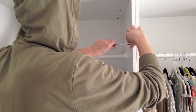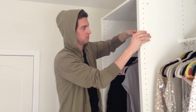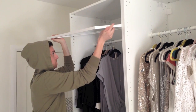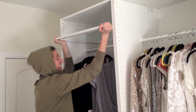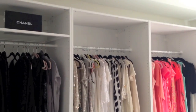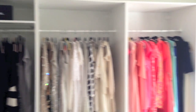Then we screwed in the top shelves. Originally I wanted to get four shelves and I ordered them, but they were out of the two larger ones. So we only had the two smaller shelves for the medium ones, and they gave me the wrong ones. They gave me the glass front shelves, but we ended up just going with them because we already had them, and it was like $5 to exchange them. They slid right in, and I still need to go back and buy the larger center shelves because I want it to go totally across the unit.